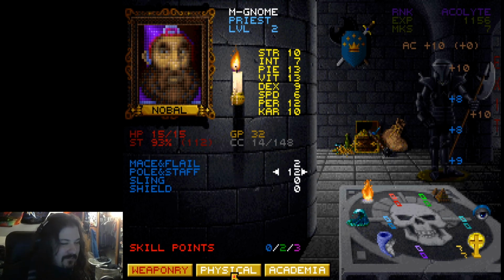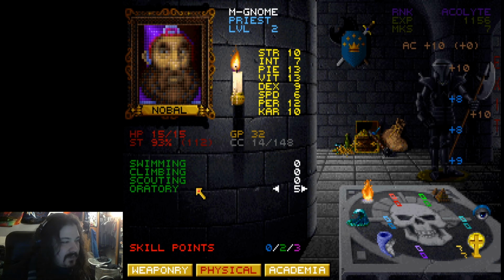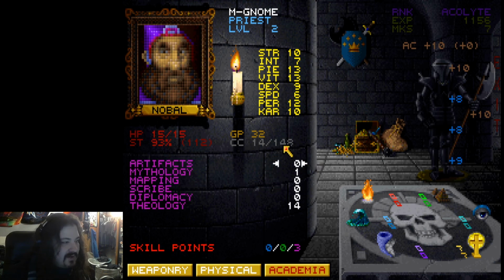Alright, pole and staff. Oratory. Let's do swimming. Like, we know we have to get the 10 for everybody. Might as well put some points in there. Theology. Put a point in there. But also mythology.